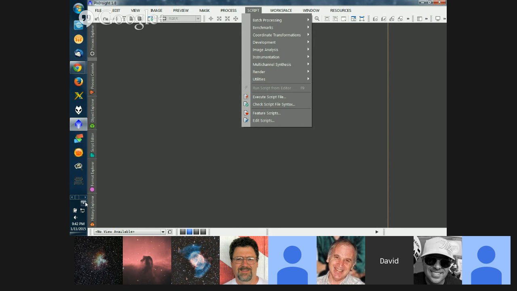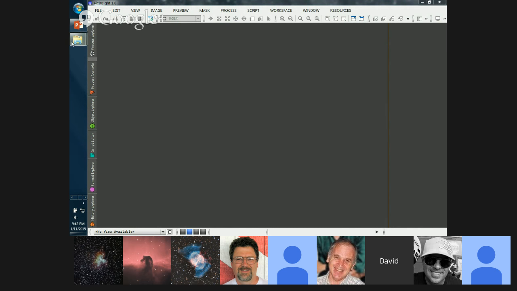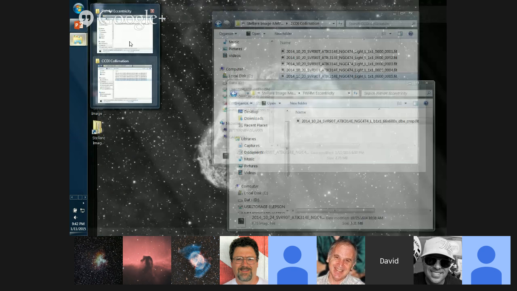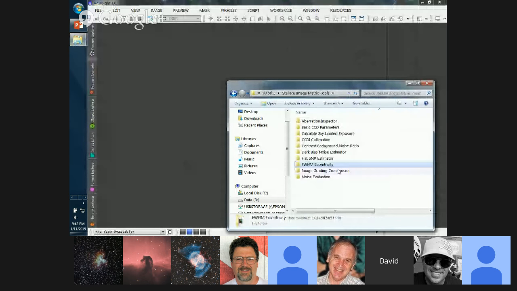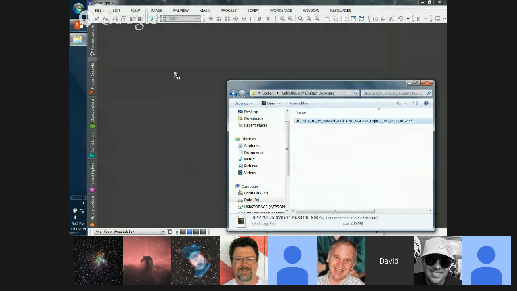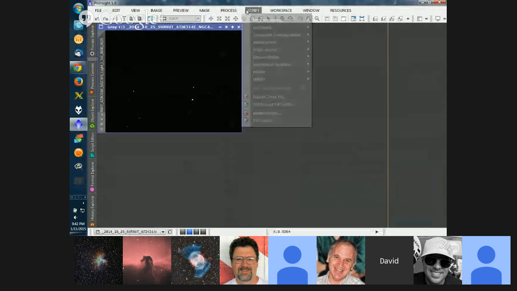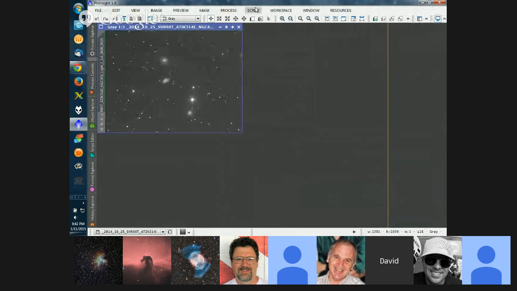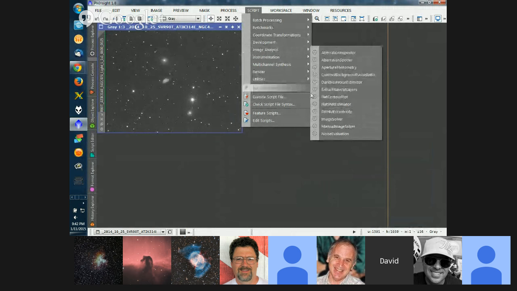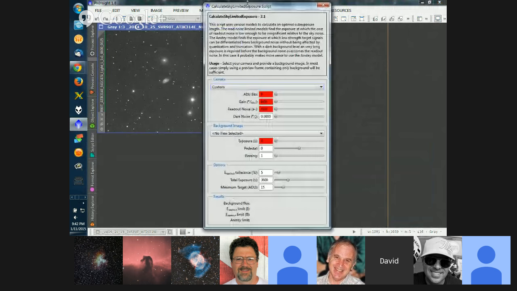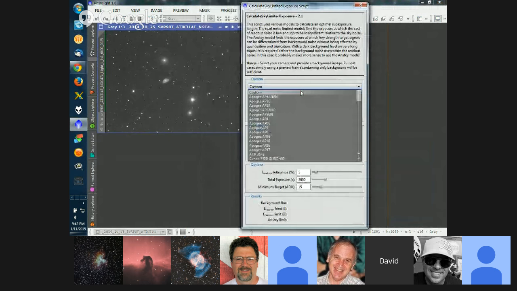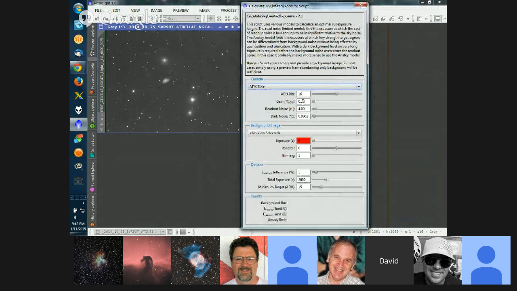Let me do the sky limited exposure one real quick so you can see how changing things like the ANSI limit affects it. It was 9.7 or something like that.